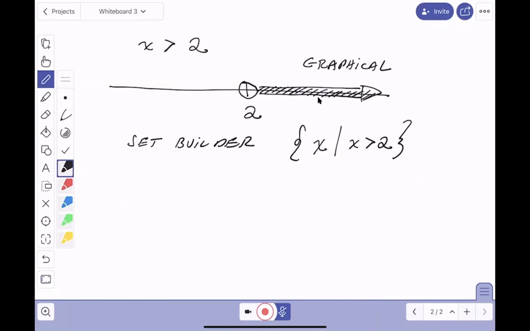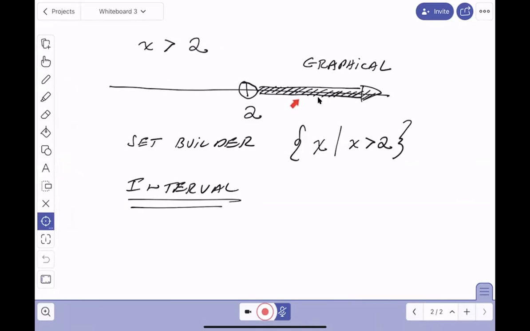Now let me talk about interval notation. This is where a lot of students get confused. And what I'd like to do is just look at it. I'm looking at the graph. If I look at the graph, I'm looking at left to right. That's all I'm doing. And where does it start? It seems to be starting at the number 2. I'll write that down. Now, someone says, what's the next number? There's no such thing as the next number. All I can say is 2, and then it goes somewhere. Where does it go? It keeps going and going and going, but never stops. Over here, if it never stops, we say it's going towards infinity.